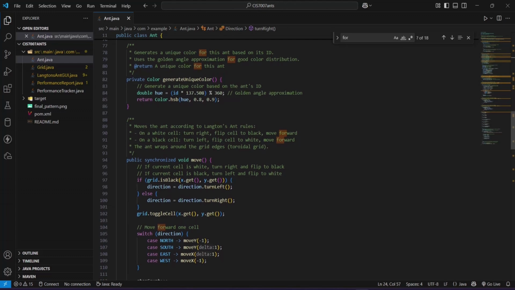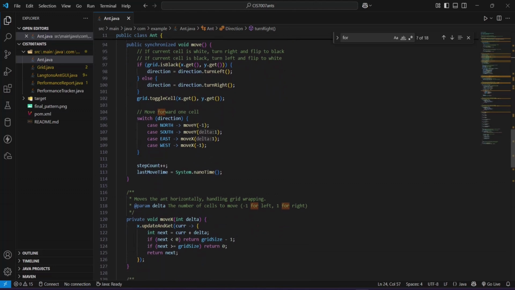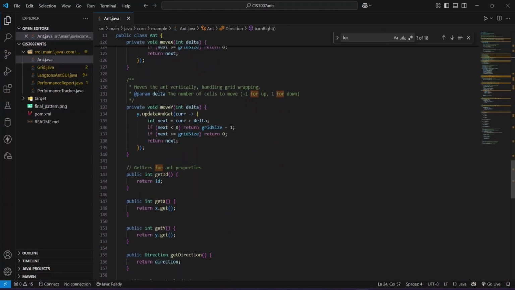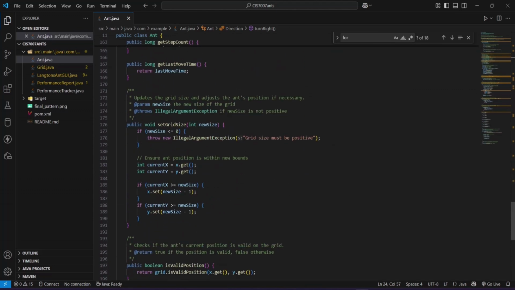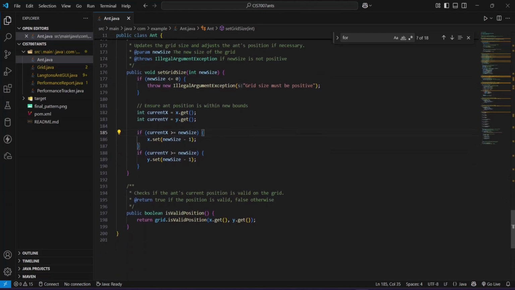This class also ensures that when an ant moves beyond the grid boundaries, it wraps around, giving toroidal grid behavior. And the code updates the grid size and adjusts the ant's position if necessary.